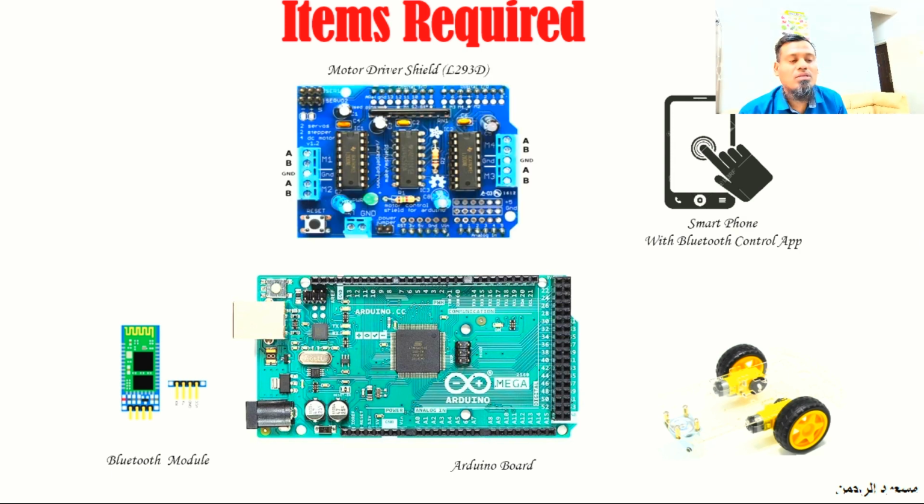To control the motor, we need the motor driver shield, numbered L293D. To power the motor and the Arduino board, let us use a 9-volt battery with a snap connector. These are the main items required. Of course, we will need some other tools, which we will discuss when we assemble and do the circuit diagram connections.